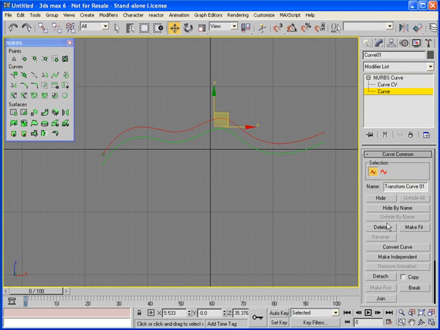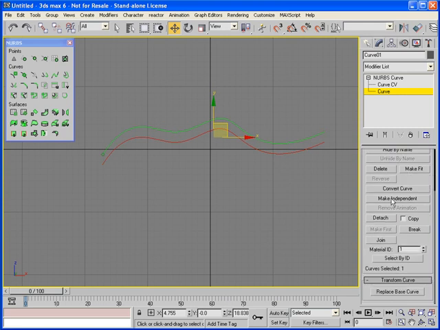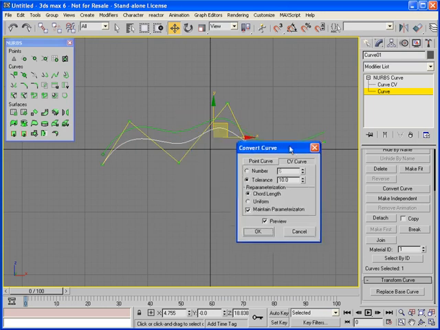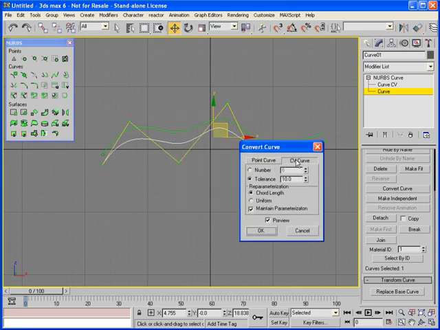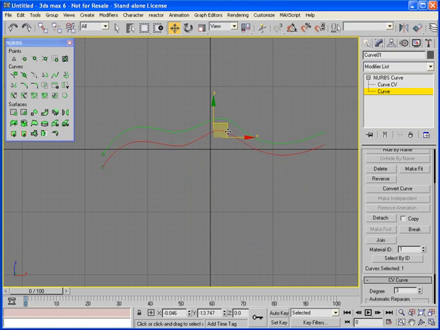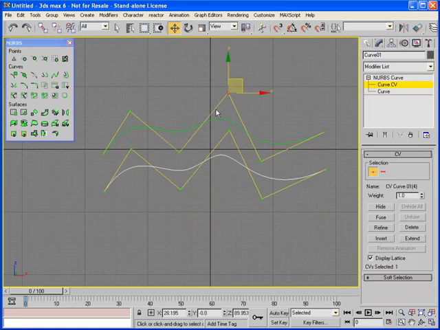If you want, you can take this curve and do what's called make independent, which makes it its own curve that is no longer related to the original curve, or you can convert it, which does the same thing but also converts it into either a point or a CV curve. So, for example, if I converted it into a CV curve, it becomes its own separate object now, and modifying the first one doesn't affect the second one.